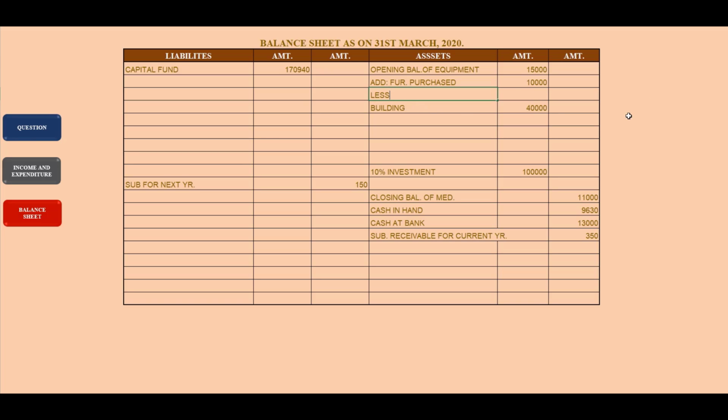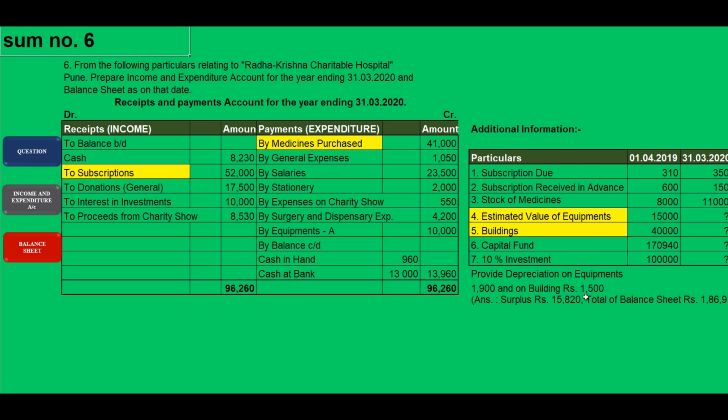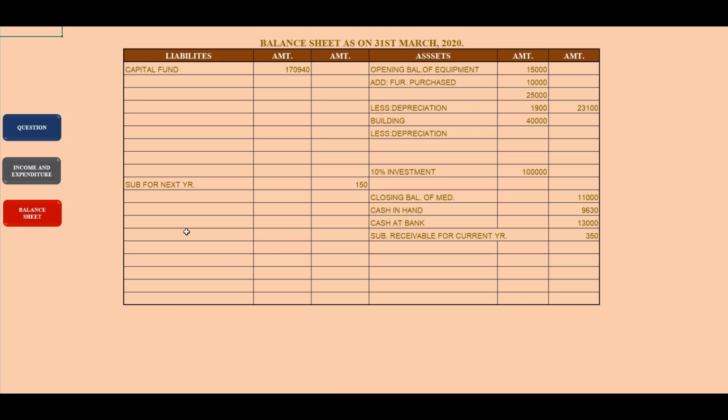Here I'll write less depreciation, or I'll show you in detail. We need to give second effect of this. Together we'll give less. How much? Here is 1500. So 40,000 minus 1500, this much. So 1900 on equipment and 1500 on building.